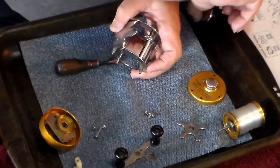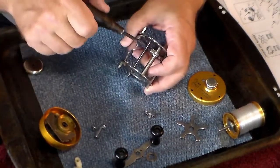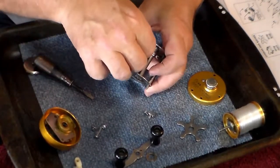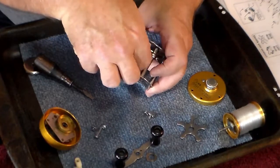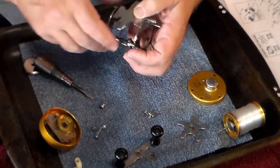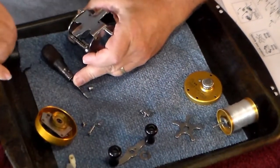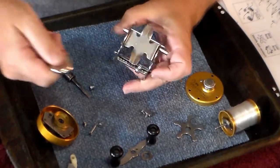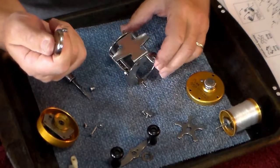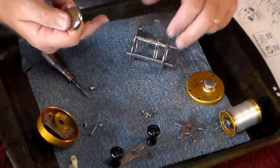Now the way I remove the pawls is with a rare earth magnet, because it works so easy. I'll go ahead and do that real quick since it works so easy and it's so easy to put back. Okay, you take the screw out. With that out, you can take your rare earth magnet, place it directly over the pawl, and it lifts it right out. Okay, with that out, now when you disassemble this, your carrier assembly would slide out off the end.